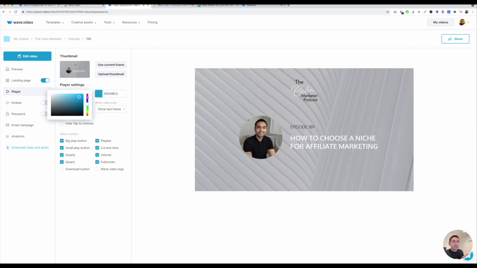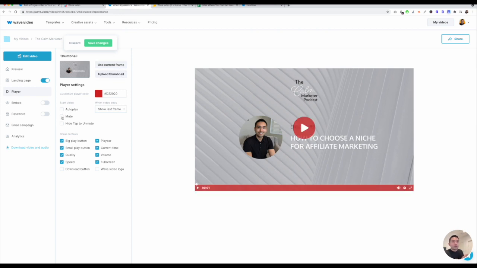Maybe you want it red, and you can change the current frame. You can even upload your own thumbnail, have it autoplay. You can mute it, hide, tap to unmute, show the last frame when the video ends, and basically decide what elements of the video player you want to show, right? You can even add the download button and basically tailor it however you want to.